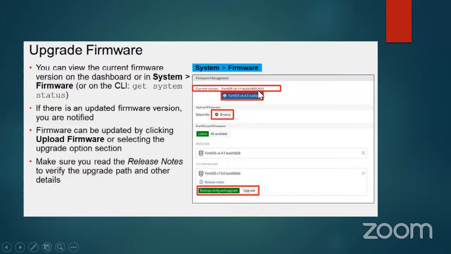Recently, I did an upgrade and I took away the internet. This will say that I don't know if there is any other update available for you or not. See, it is showing the patches and firmware. It will stop showing that. So that is why that connectivity with FortiGuard is important. But this is how you can get the firmware upgrade options.